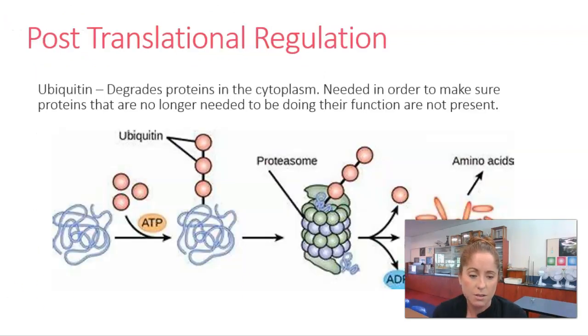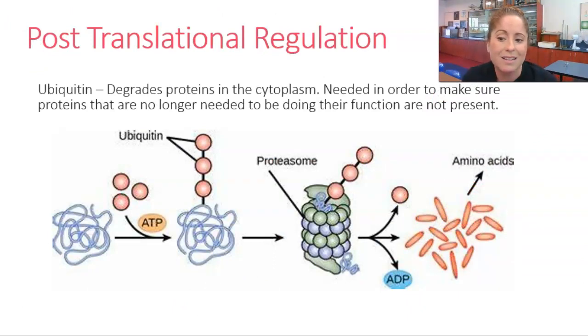In post-translation, so after we've made the protein, that would be our last way of regulating the gene. This is really about having proteins or enzymes in our cytoplasm that digest proteins. One specific one is ubiquitin, which degrades proteins in the cytoplasm. It's essentially so we don't have a buildup of proteins that maybe aren't needed or maybe aren't even being used or maybe we don't want them to be used. You don't necessarily need to know this process, but these enzymes will break down the protein or the polypeptide into amino acids. And then we'll reuse these amino acids to make new proteins. And so they are important as well.